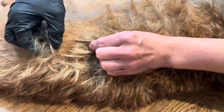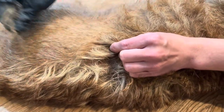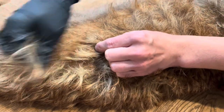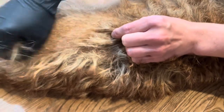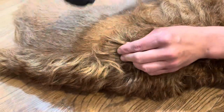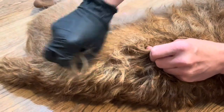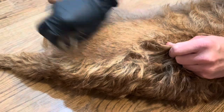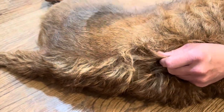Out, and in that down movement, you want to make sure that you never rip the hair up. You always want to pull it out and down. The best grooming equipment you'll have is a rubber glove. If they have a wet coat, that will help you. It will stick to your glove much better.